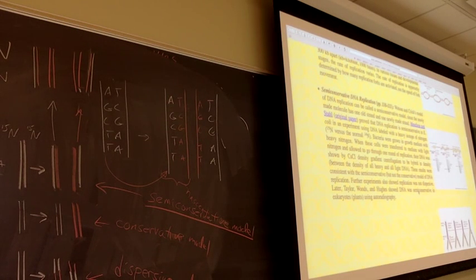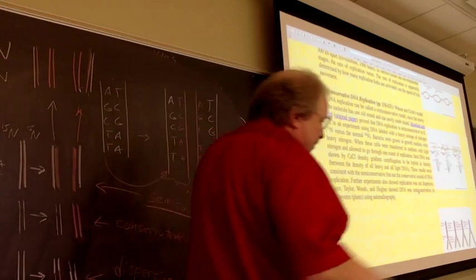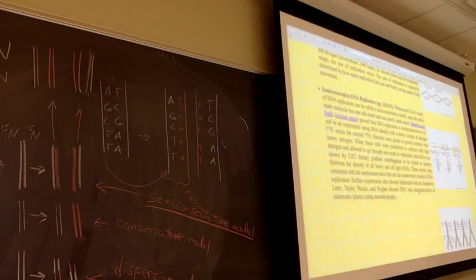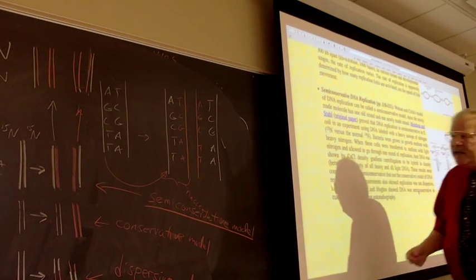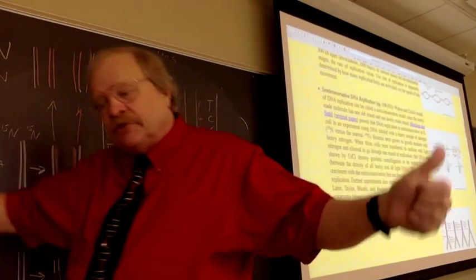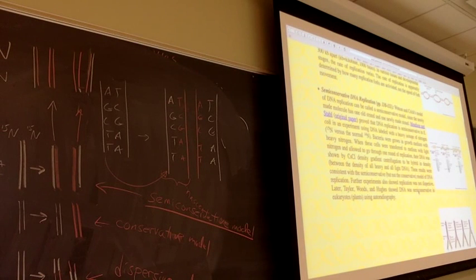All the heavy strand DNA is in one strand, all the light DNA is in the other strand. So this really elegant experiment not only pioneered this new methodology called cesium-chloride centrifugation, but it answered a central question of cell biology. Does DNA replication really happen like Watson and Crick said? Do the two strands come apart and each strand serves as the template for synthesizing a completely brand new strand? And that experiment said, yes, that's exactly what happens.